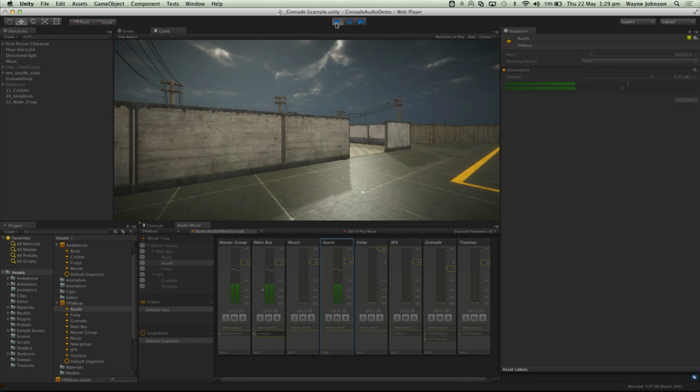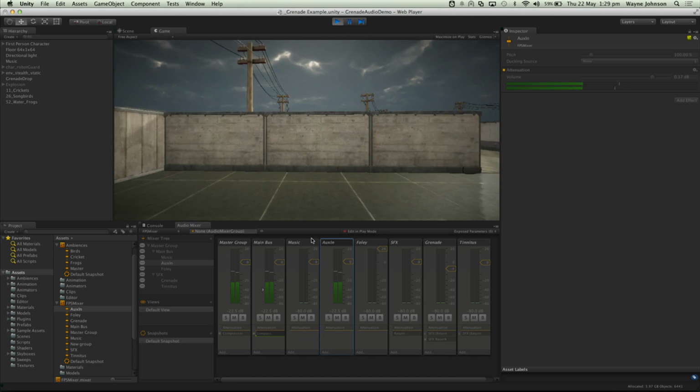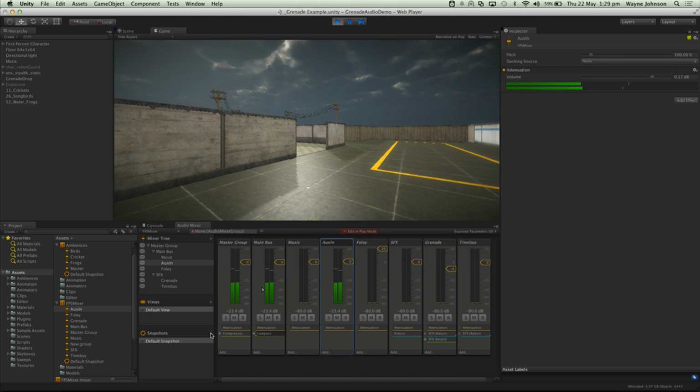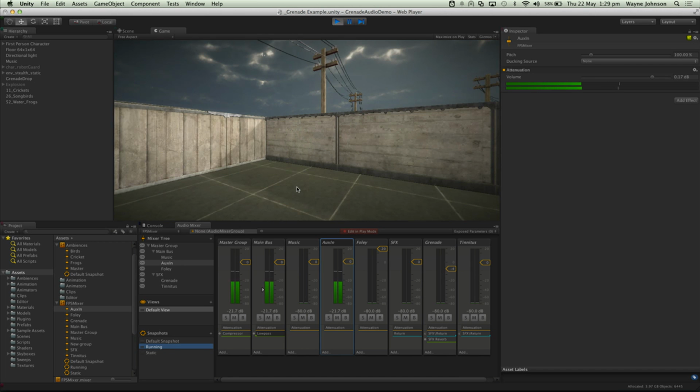Let's do a mix. You can add the snapshot in. Let's call it running. Let's call the second one, I guess, static. When I'm running, I want to play the music at the same time.